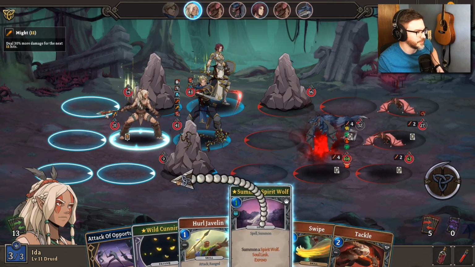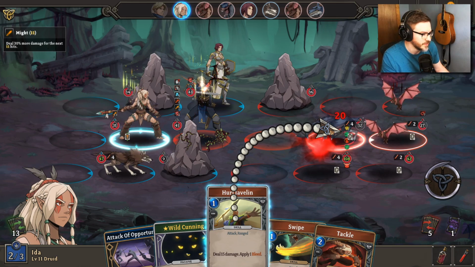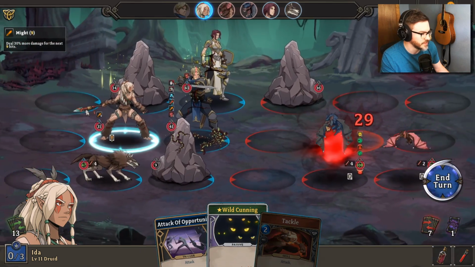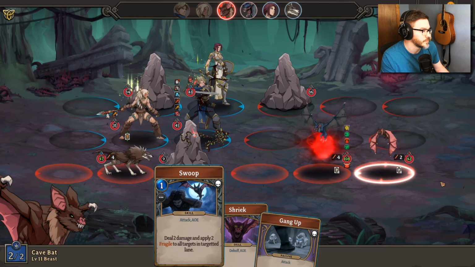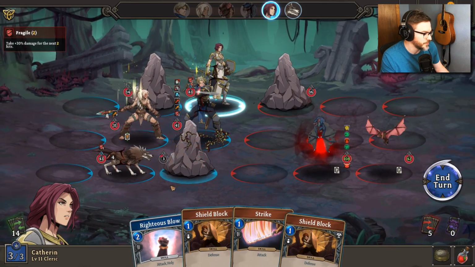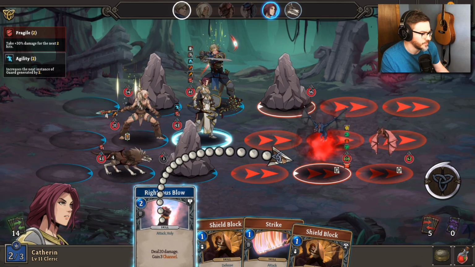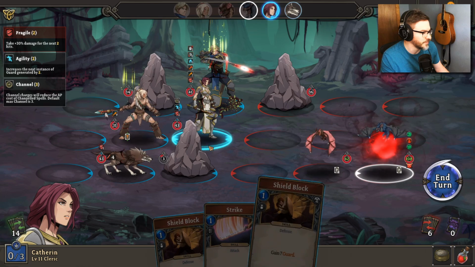I feel like summoning a Spirit Wolf is never a bad idea, right? Like, you gotta do it. Okay, this is perfect to just kill him. Very nice. Oh man. Got my Spirit Wolf. Shift and rock him, but did not rock him enough.